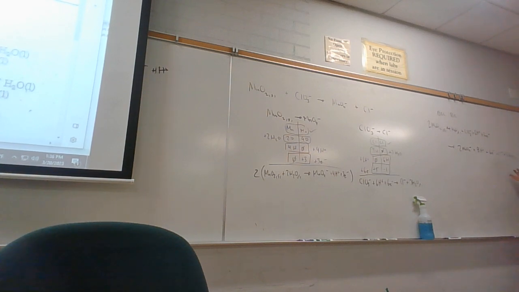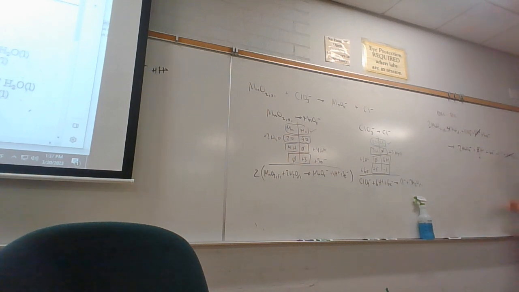All right, then I'm going to go ahead and try to simplify this as much as possible. So I have 3 waters here. I'm going to cancel 3 of the 4. That's going to leave me with 1 water there. And then I have 6 H pluses here. I'm going to cancel 6 of the 8, and that's going to leave me with 2 H pluses left over here.